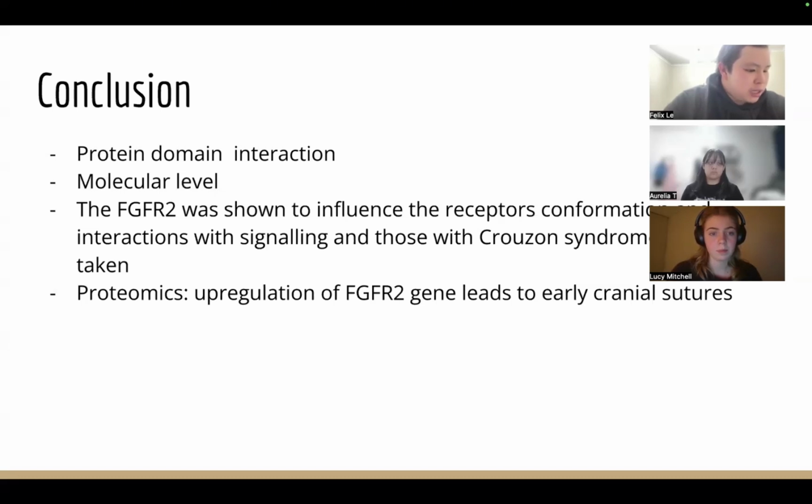These insights not only deepen our understanding and knowledge, but also open the door to emerging precision therapies such as allele-specific knockdown and CRISPR-Cas9, which represent promising future treatments for patients with Crouzon syndrome. Overall, this project has demonstrated the power of collaboration and integration analysis in uncovering complex biological relationships. Our team's collective effort turned extensive data into a clear, structured, and meaningful story, one that bridges fundamental science with potential therapeutic innovation.